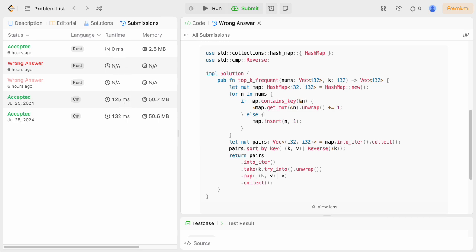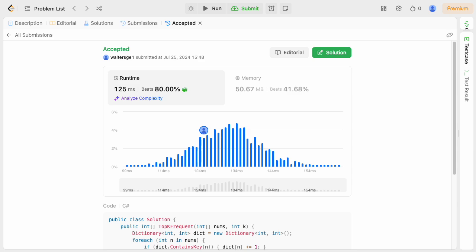And what's crazy is that this is by no means a cherry-picked or contrived solution, in that my C# solution beats 80% of the other C# solutions. And so you can see here, I wasn't trying to make a cherry-picked compare and contrast between the languages.